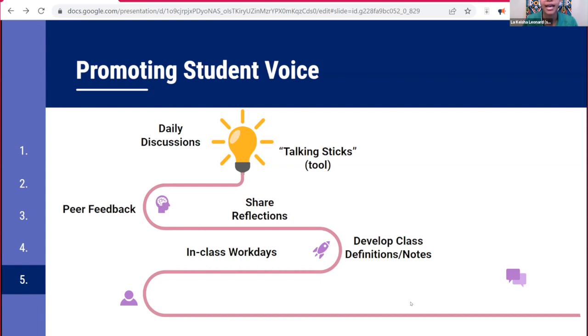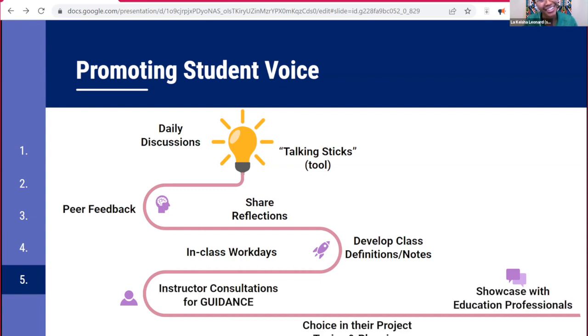So really, they don't think I do much because I facilitate learning. I do instructional consultations where I'm just giving them guidance on their ideas. Unless they're really off track, I'm like, okay, so what do you want to do? What have you thought about this? But I'm not doing the lesson planning for them. There's a lot of choice in their project as far as the topic goes, as far as planning goes. And then the showcase, it's all about them. And that's what I tell people, like, oh, you did such a great job. No, I didn't. That was them. All I do is walk around and just sneak around a little bit.